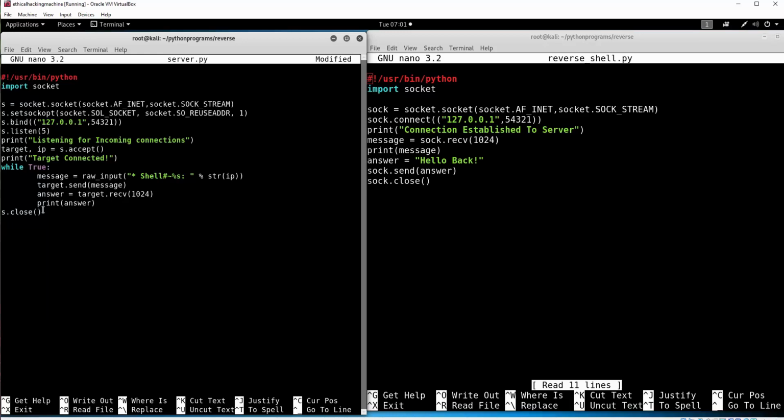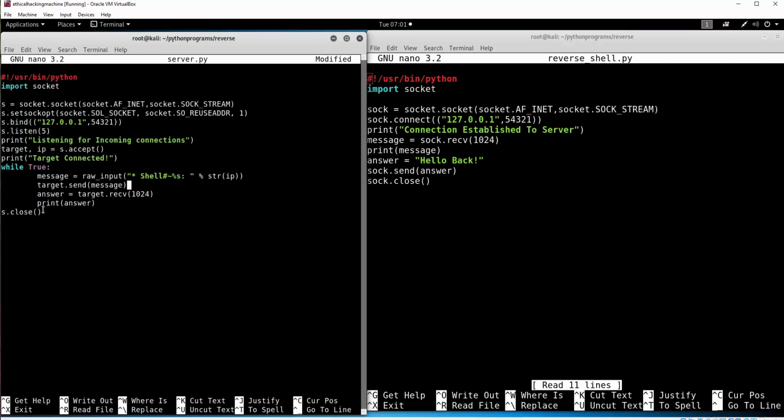What we want to do after that is have two different outcomes. If the message is anything else, we want to send it to the target and wait for the reply. If the message equals Q, just a simple letter Q, we want to terminate the connection. If we do not have that statement to terminate the connection, this while True loop will run forever and we will have to close the program in an inappropriate way. So we want to actually exit it properly.